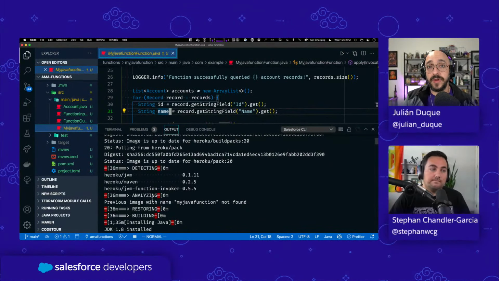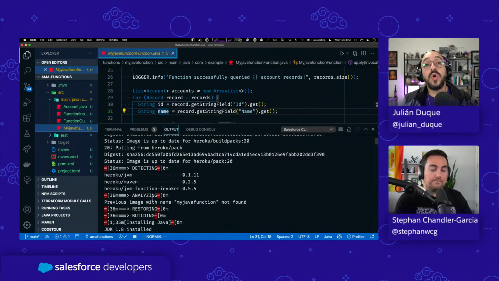The other part of the question is, with a function, you don't need to worry about setting up authentication and authorization against a Salesforce org. It is already there. The function is running on platform. Even though it is not running on the core Salesforce multi-tenant architecture, it is part of the trust boundary. So you don't need to set up any authentication.